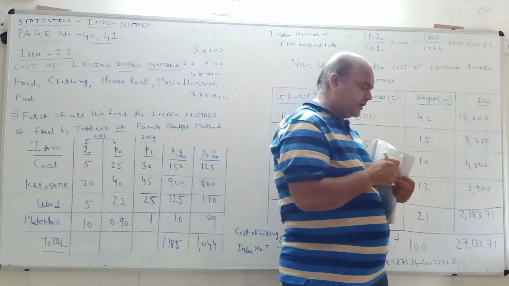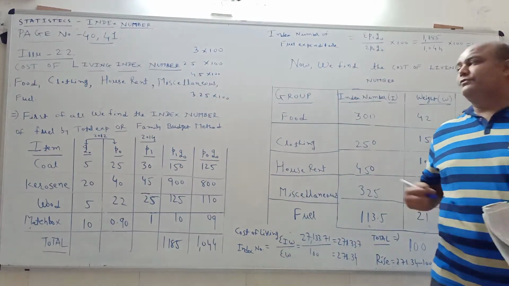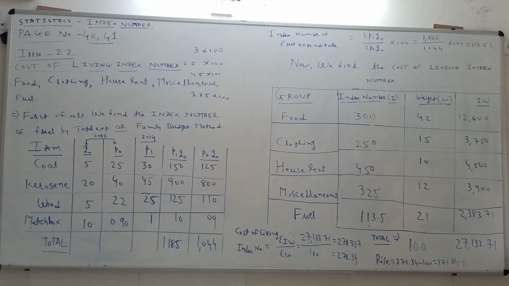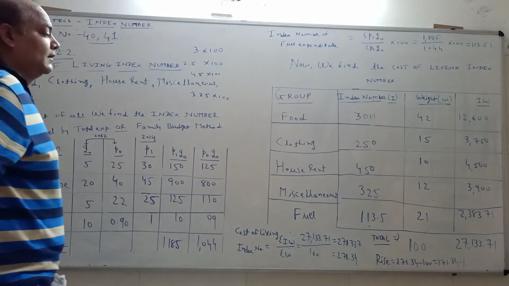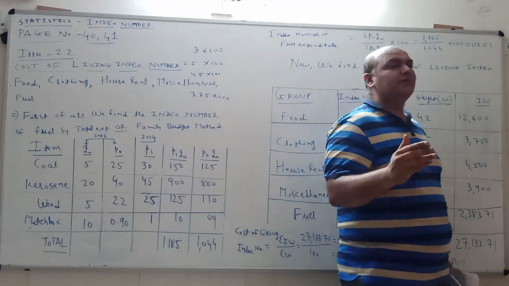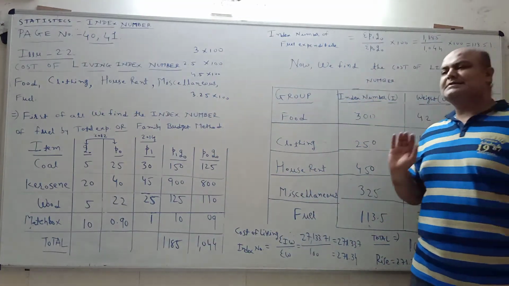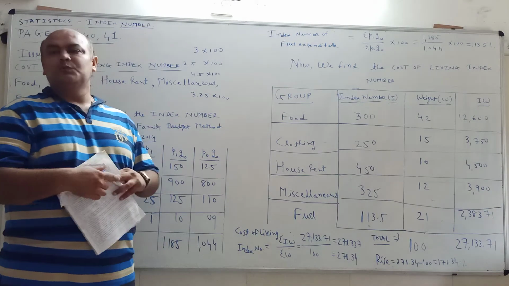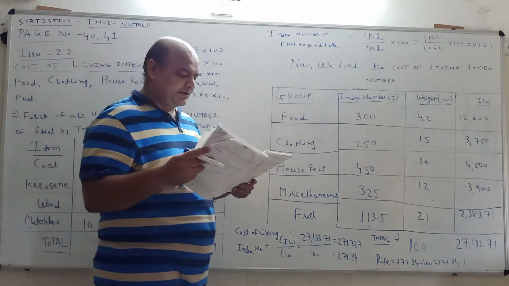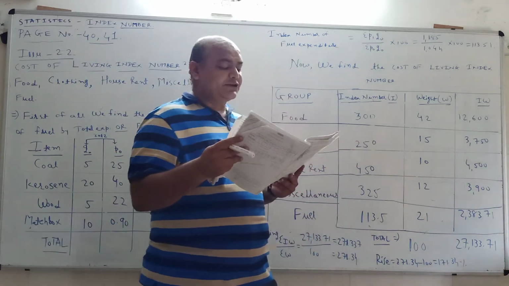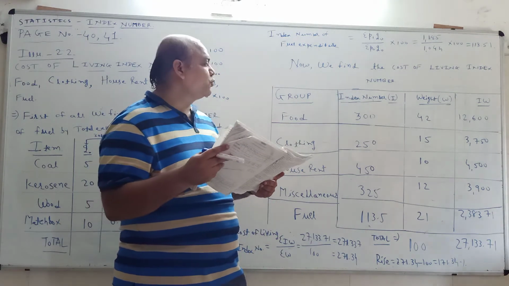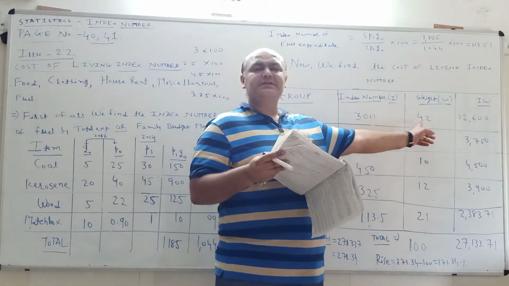So friends, in short, in questions of this method, they provide the index numbers of 4 different items ready in the question. We have to find the index number of just one item, and that one item we can find either with total expenditure or family budget method. Now the question arises, sir, what about weight or W? It is also provided in the question. My friends, they provide us the expenditures on these groups, now total expenditure is called weight or W. For these groups are 42%, means for food article the weight is 42.